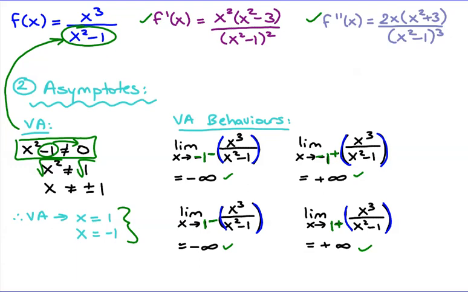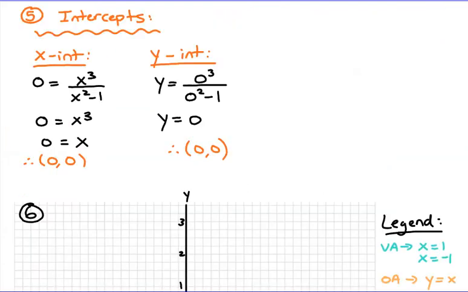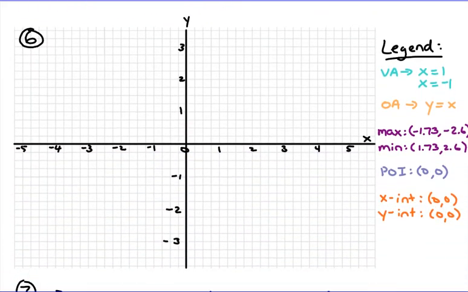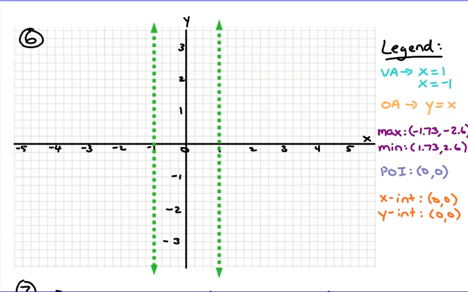Okay, so I'm going to jump ahead to, is it this slide? Yeah, it is this slide. And the very first thing I'm going to do is I'm going to put in those vertical asymptotes. Okay, so I have one right here, and I have another one right there. Okay, and I'm going to keep those nice and color-coded so that we don't forget. And then I also want to write down my formulas. So the equations of those asymptotes, x equals -1 and x equals +1.